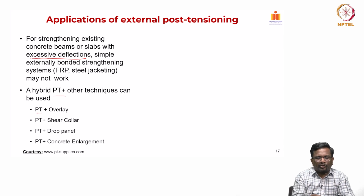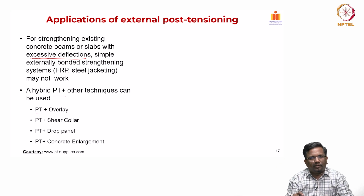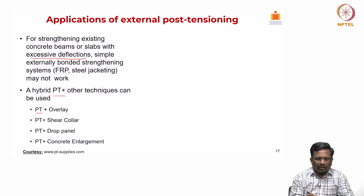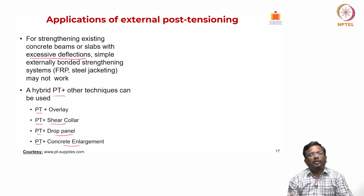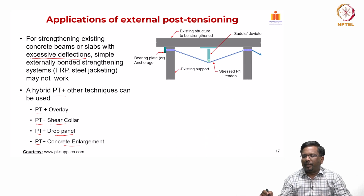It could be a post-tensioning system on the beam, and then you have a concrete overlay at the top surface of the slab, and then PT plus shear collar if you have a flat plate system, or PT plus drop panel, or PT plus concrete enlargement. So, different combinations can be chosen to improve the performance of a PT slab. And this is the way that typically we do.